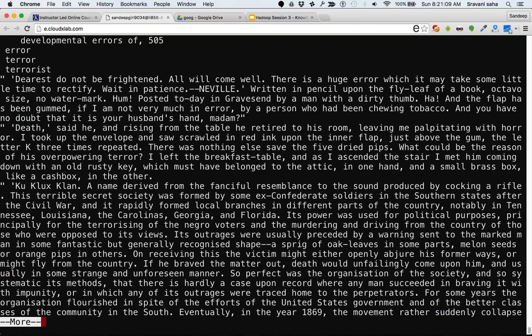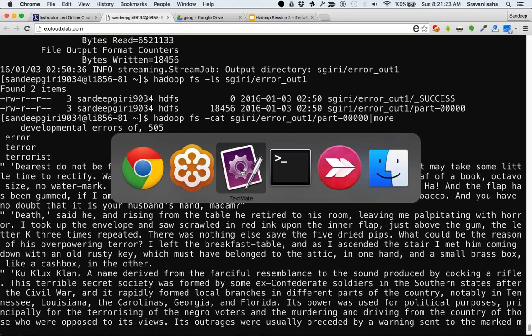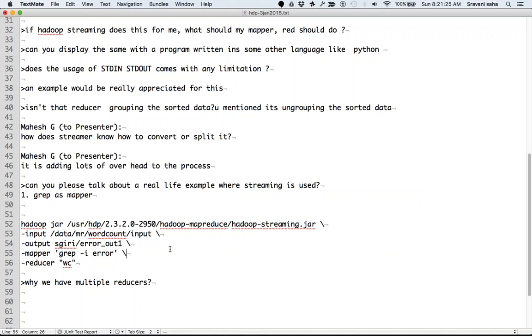You can see that these are the lines which contain a word called error. You can see error here, here, inside the words. You can see that. All right.